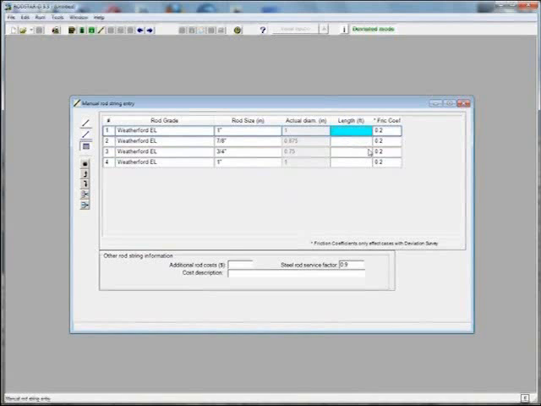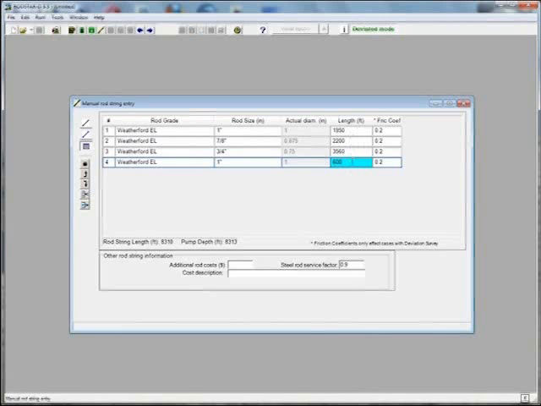The length of the first section is 1950 feet. The length of the second section is 2200 feet. The length of the third section is 3560. And the last one is 600. Now you might notice that the program defaults to the difference between the pump depth and what I put in already. So it's not quite 600, but it's pretty close to it.